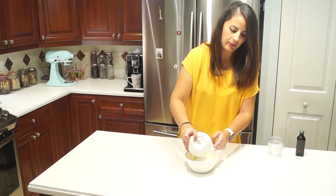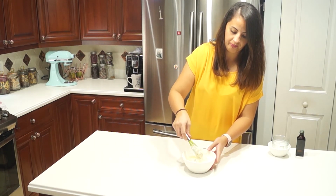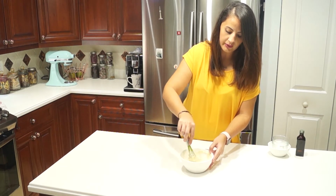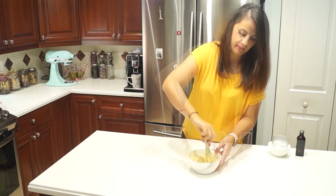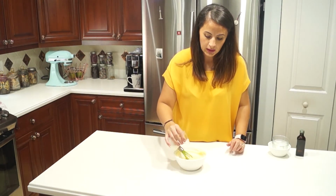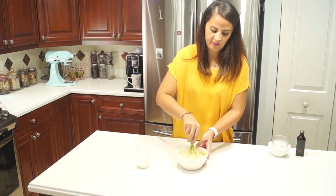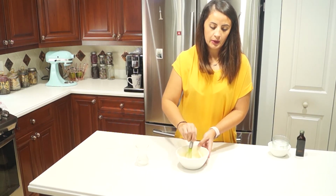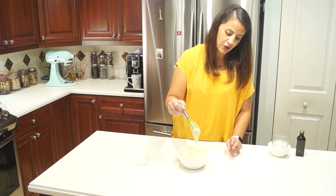Now I'm gonna take the other half and stir that in. If your frosting is too thick, you can always add a splash of milk. It depends on how thick you like your frosting. I see my frosting is too thick. I need to add some milk. Here's my milk. Now I'm adding just a little at a time, and mixing it in. That's my frosting, how I like it. It's still thick, but not so thick, and not runny.